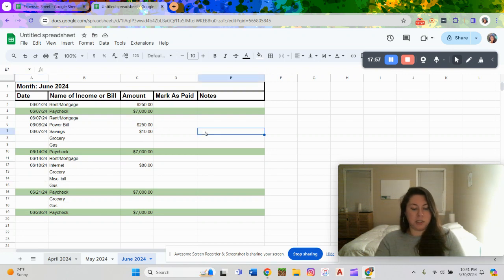So I'll put a note, set aside for miscellaneous bill on, let's just say that it's on the 17th, 4/6/17. And over here, I will just put a note next to my miscellaneous bill, pull $10 from savings.